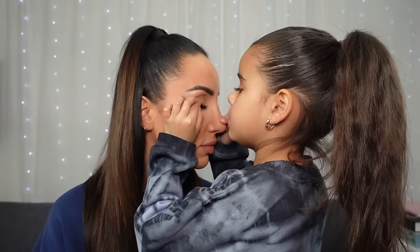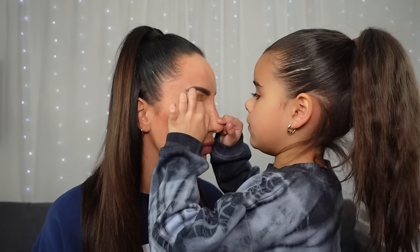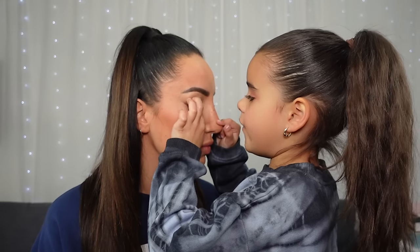You see? And the glue that we've used is Double Trouble by Tatti Lashes as well. Make it always curve up.